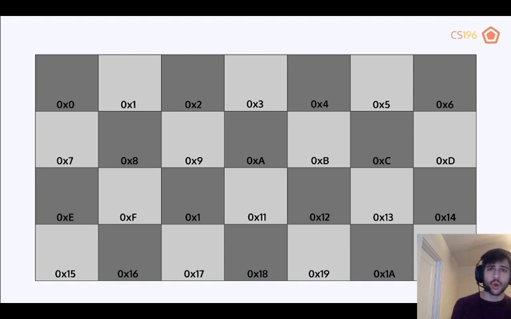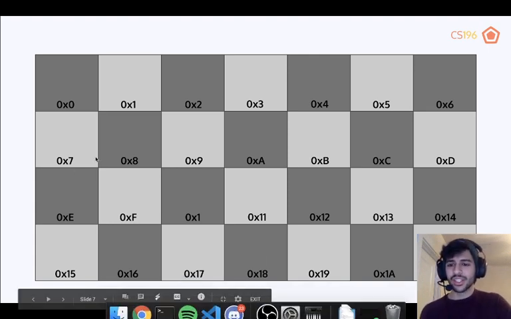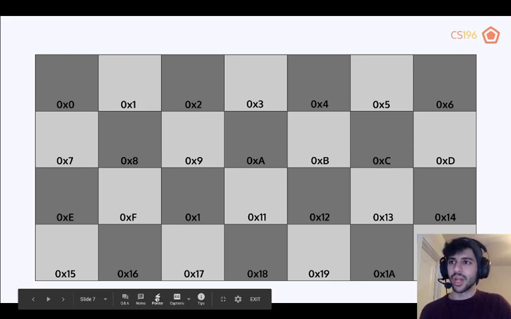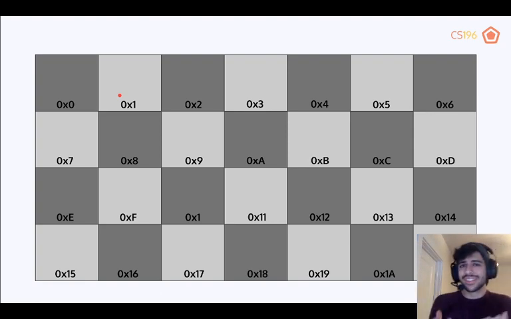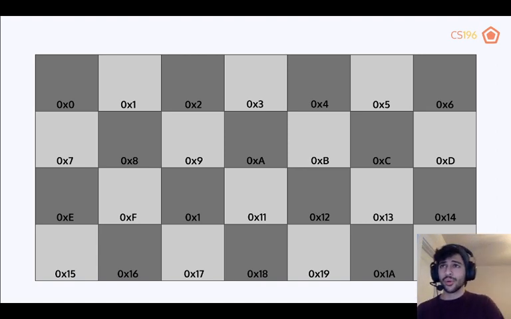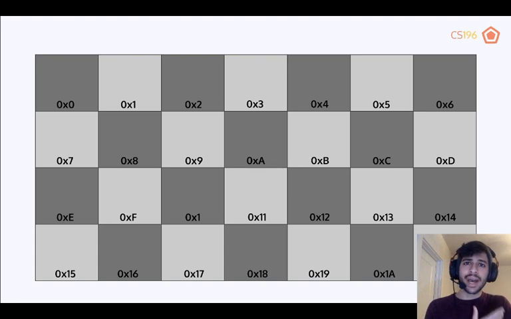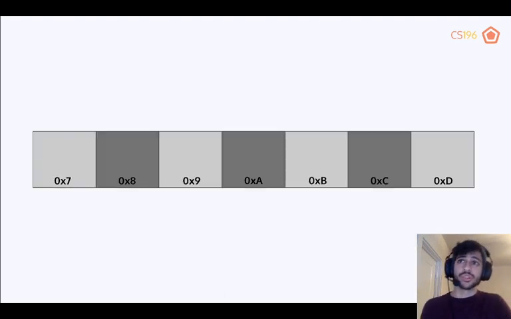So let's go back to a little bit of a review that we talked about in a previous lecture. We talked about how computers use memory. Nobody should be surprised about this, but we talked about how this memory can be represented as blocks that are addressed at hexadecimal numbers. This is really all you need to know about memory: that it exists and that it's formed as blocks. When we talk about linked lists, I think it's helpful to look at how other data structures are represented in memory, to understand the significant differences between a linked list and something like an array, for example.